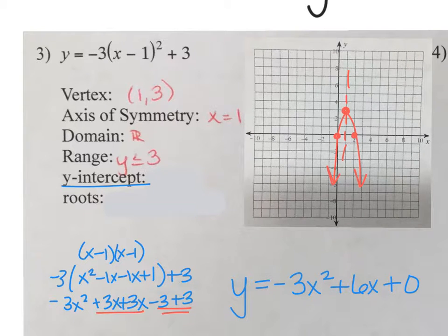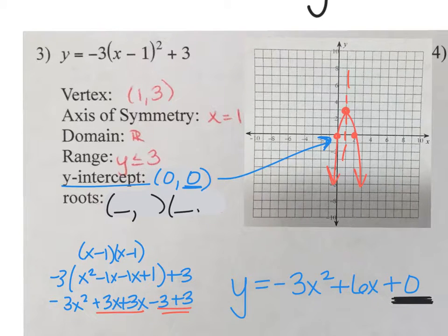So when we go to find our y-intercept, remember it's this value that's by itself out here. So I'm going to write for my y-intercept 0, 0. I'm plugging into the y spot. Notice that that is where it hits the y-axis. And then on this one, it turns out I actually do see my roots. Roots are on the x-axis, so they are these 2 points right here, which means my roots are going to be x values. So both of these are zeros, and they are at 0 and positive 2.